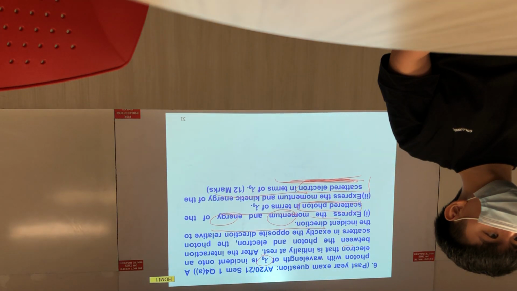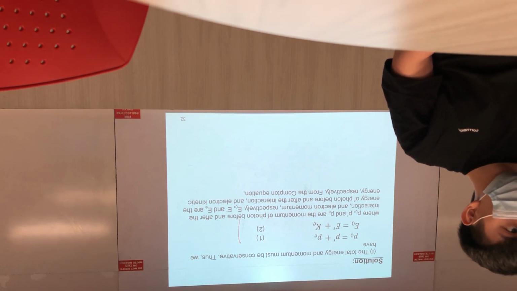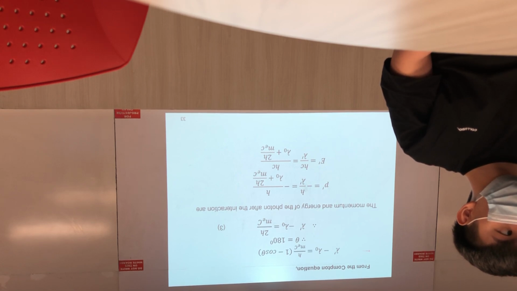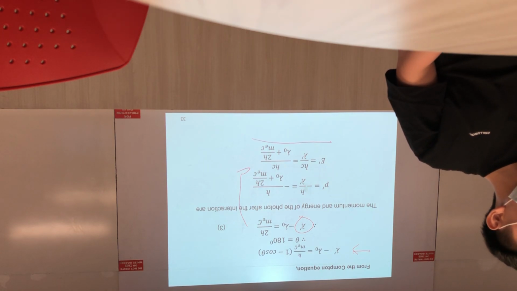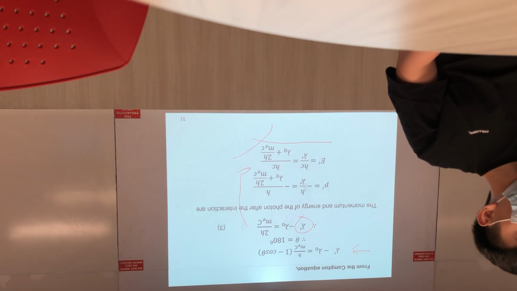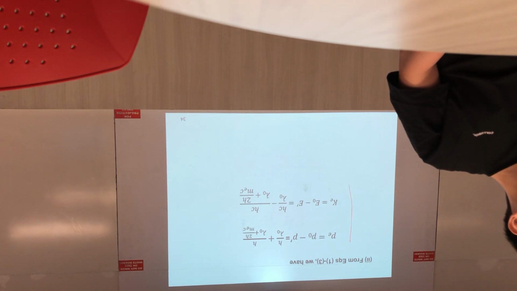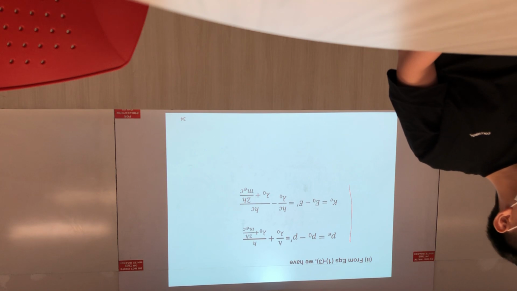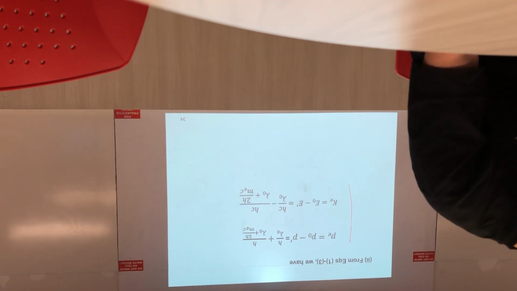So we first start with the conservation of momentum and energy, and then from the quantum equation we can find the de Broglie wavelength for the scattered photon, which can be used to find the momentum and energy of the scattered photon. Then with this we are going to find the momentum and the energy for the scattered electron. Right? So then let me go back to the original tutorial questions.